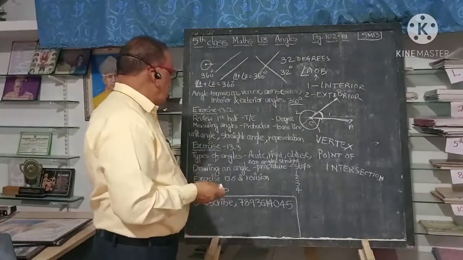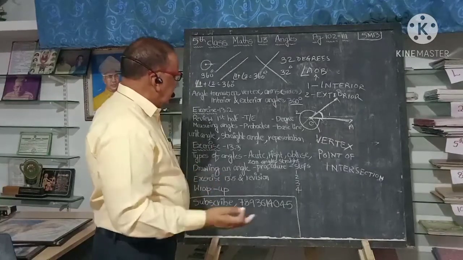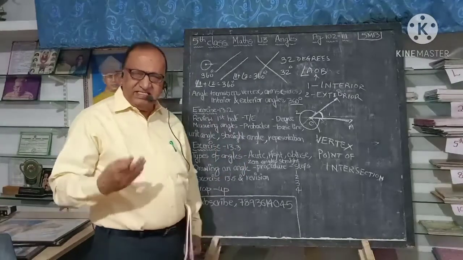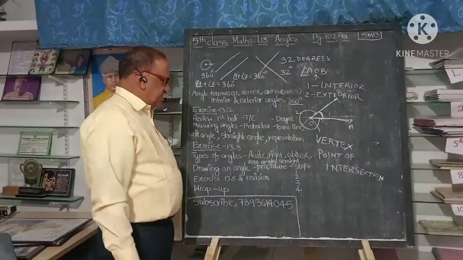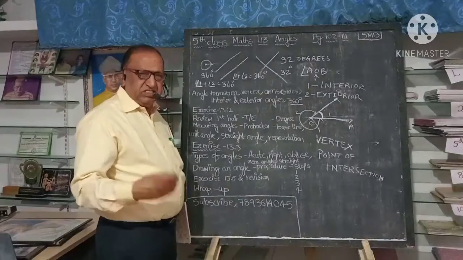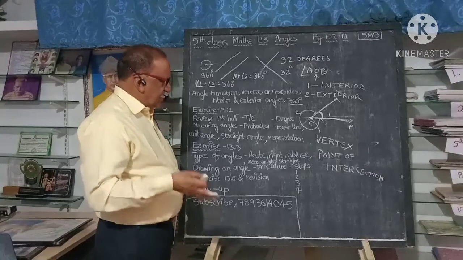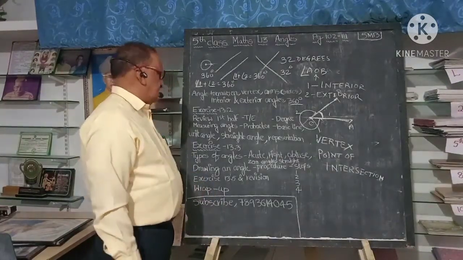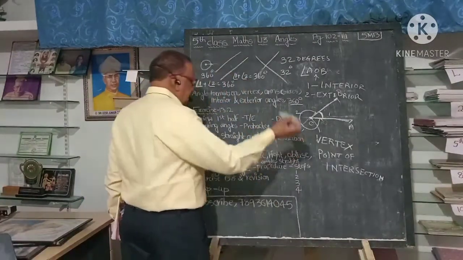Okay, so you learn about what is the interior angle, what is the exterior angle, and how is the angle formed when two lines intersect. The point of intersection where the two lines intersect is also called the vertex. And the two lines which are intersecting are called arms, that's sides. So that's what we learned so far. Okay, all right.